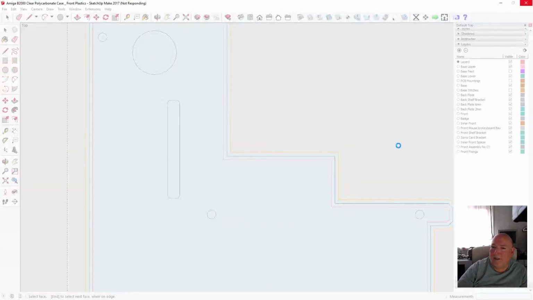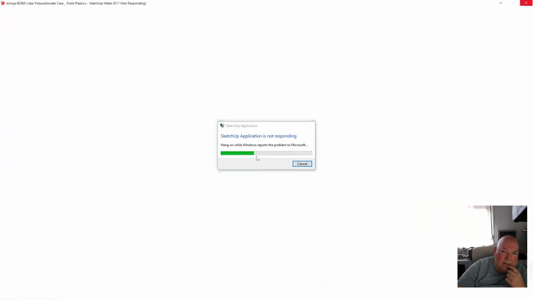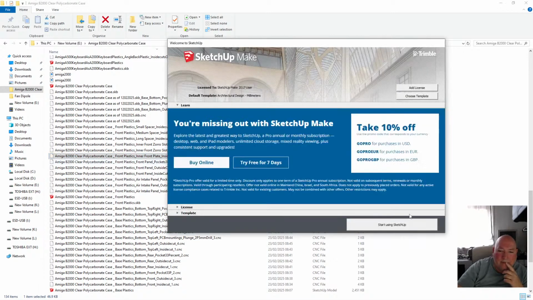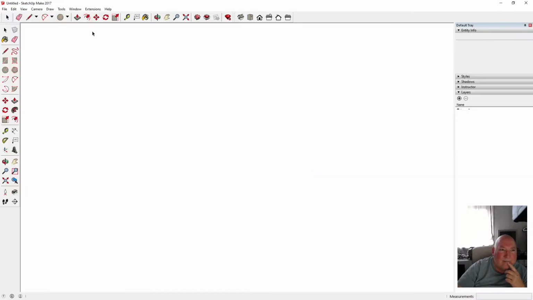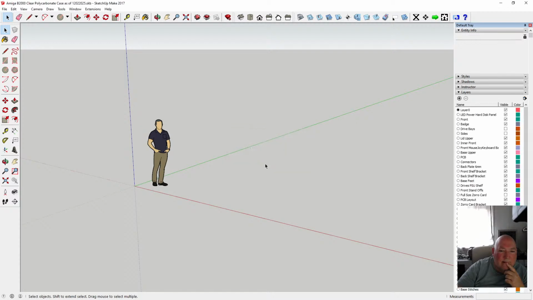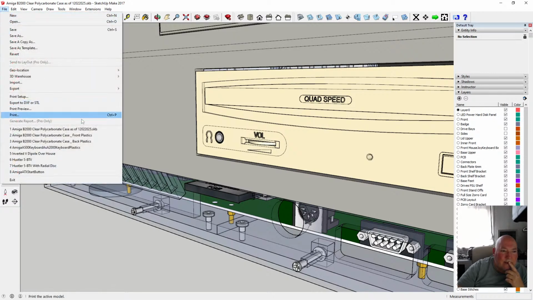Right, has this finished crashing yet? No. I don't think it's going to stop today, is it? So that might have lost all that work. Right. Let's try it. Just needed one little pocket, that's all we needed. Right. Oh, that wasn't it anyway, was it? That wasn't it. That was the one.